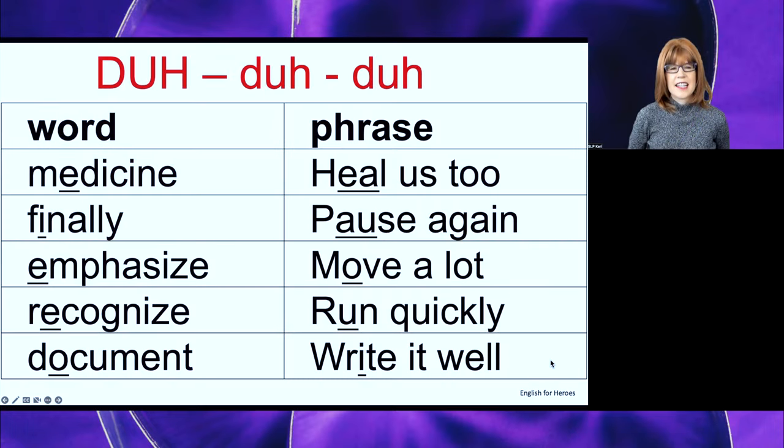The second technique is to pair a word and a phrase that both share the same rhythm. And the way that I encourage practicing is to more feel the rhythm in your body. So we're going to move like da, da, da. And even sometimes it helps to move your body forward. Da, da, da. All right. So join in with me. It's going to be the main beat and then two small ones.